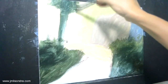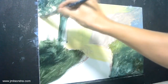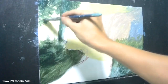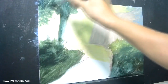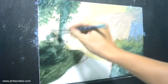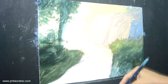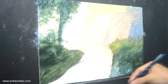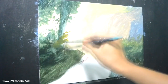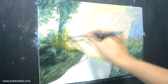Okay, so add some trees here, just using this brush. Just play with the texture of the tree. The texture of your leaves will depend on your brush, so just play with it. Practice using your brush. That's very important. Okay, I added a yellow tone here.